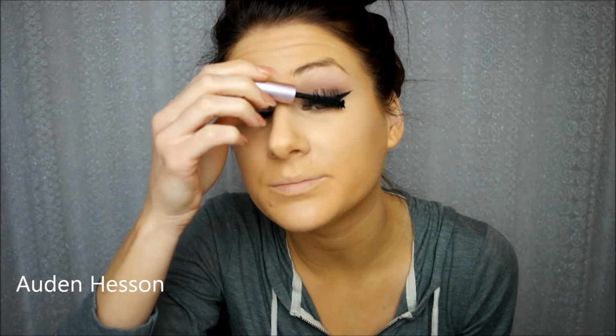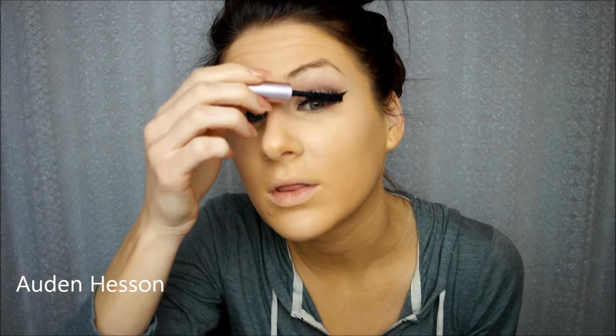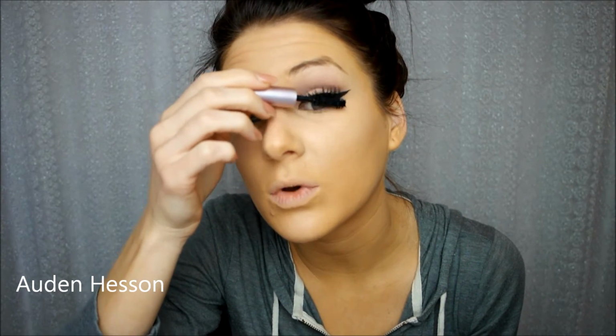I am just really focusing this at the base of my lashes, because if you get a lot of mascara on false lashes, then they're not going to last as long. I know that these were cheap, but I still want to get as many uses out of them as possible. So you can apply mascara to your eyelashes first and then apply your false lashes, but I find it harder for me to apply false lashes once I have mascara on, so that is why I do it this way.